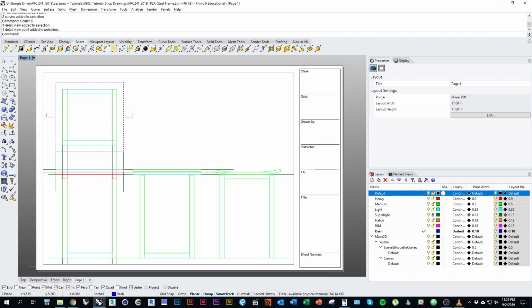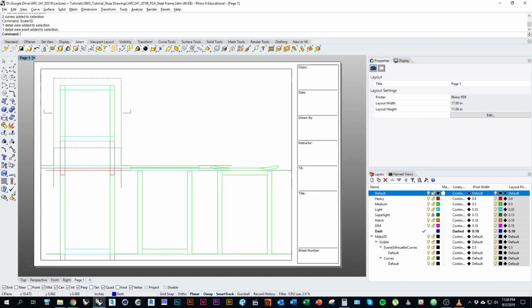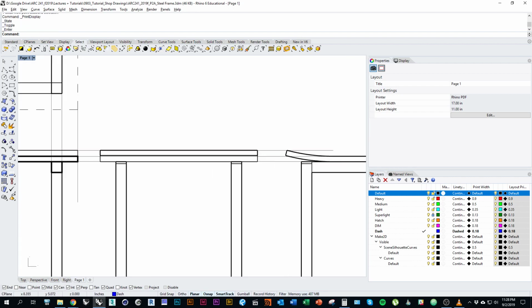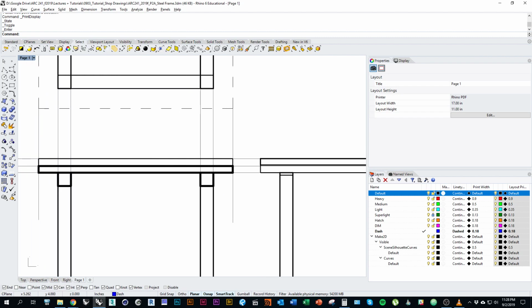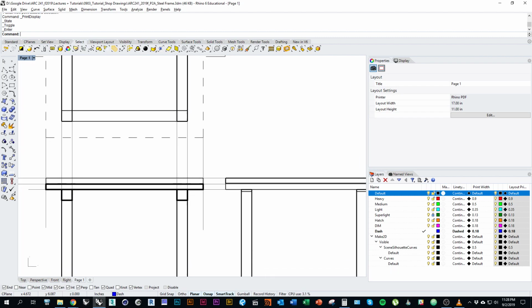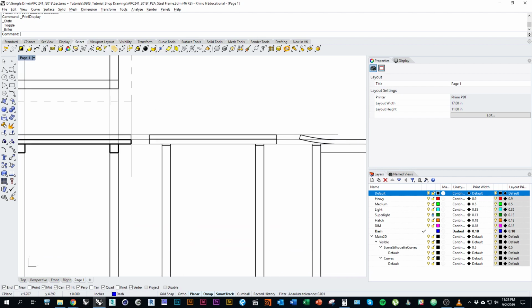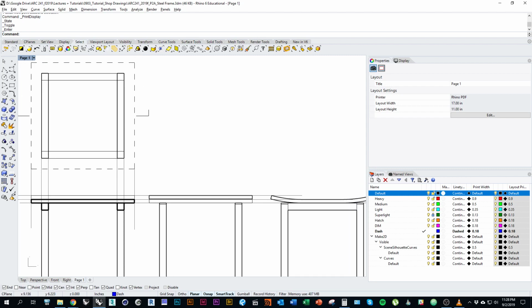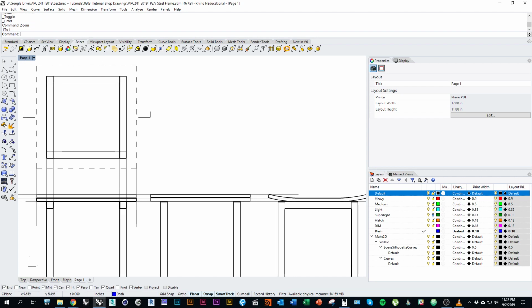Now, the other thing that's great about laying out your drawings early is if we go up to the top where it says Page 1, and right click and select the option Print Preview. Now when we zoom in and out, we should be able to tell how our line weights are reading. So you can see we have a whole bunch of different line weights. We can also type in zoom, and select the option 1:1. That should show us what it'll look like at the scale we're printing.